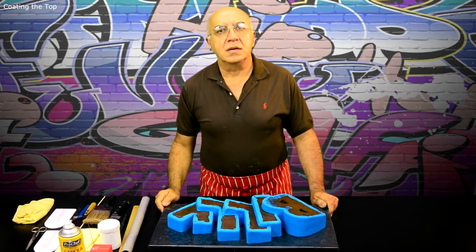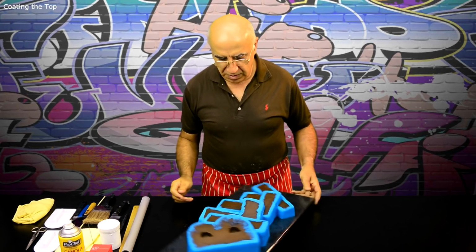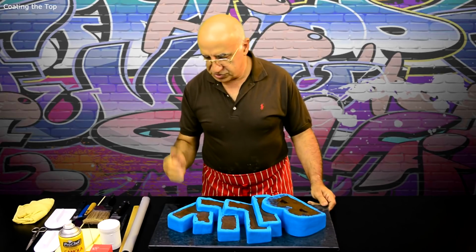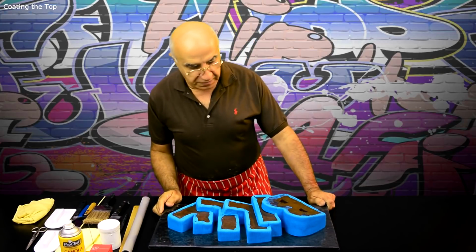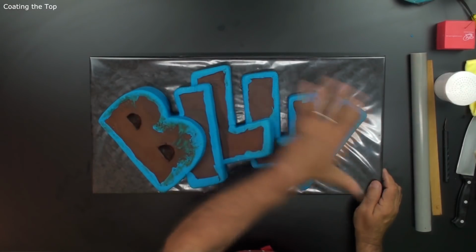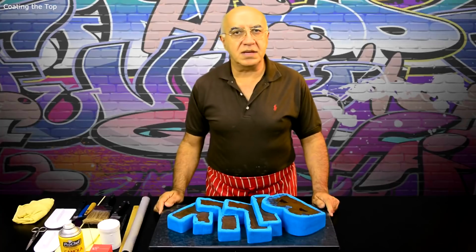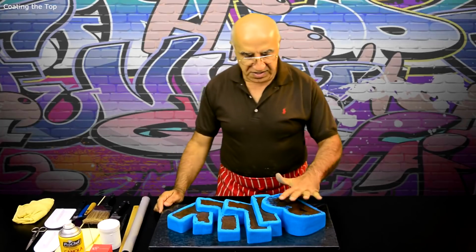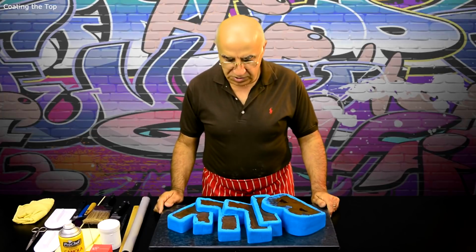My first coating, making the walls, is finished. As you see, it's just like straight lines, which has helped me to bend easily. I continue like I did the B, exactly the same way, all the letters. And the top side ended up a little bit messy, but it doesn't matter at all because all the messiness is on the surface, not on the side. So we're going to cover the surface with the next coating anyway.